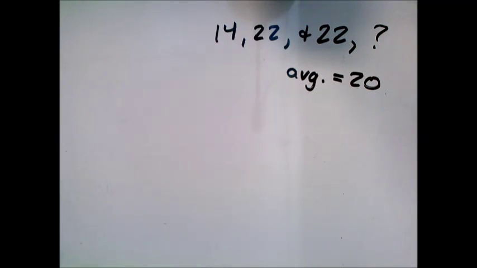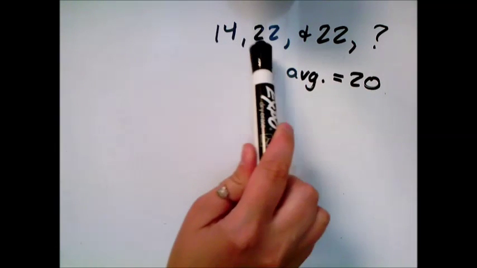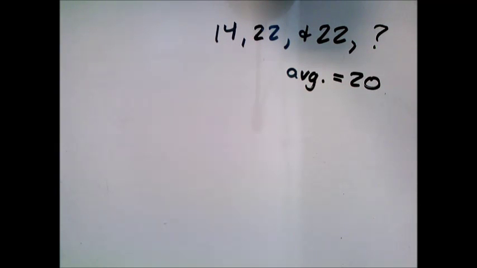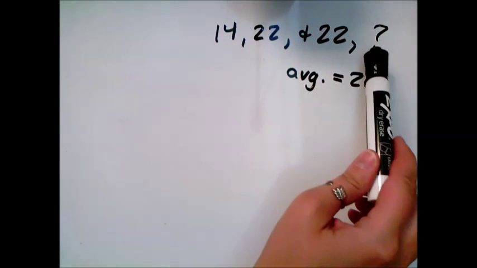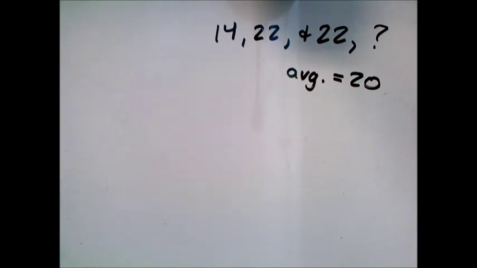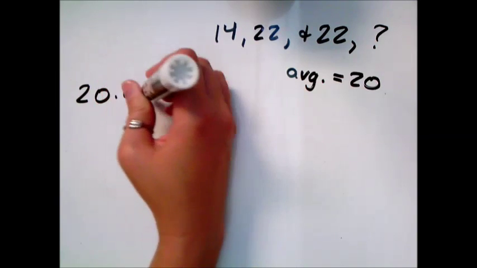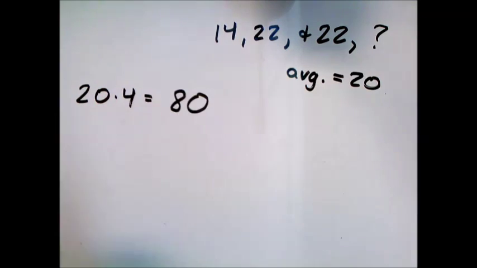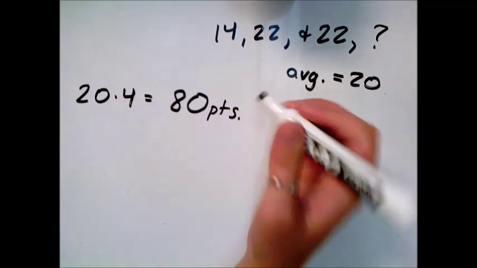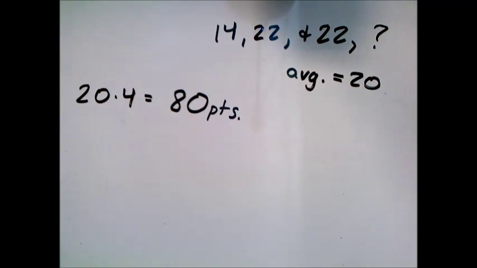Well, think, if your average is 20, maybe some games you did better, some games you didn't do as well, but theoretically it would be the same as saying you scored 20 points, 20, 20, 20. So how many points would you have total? Or if we're thinking about quizzes or tests, how many points do you need to have an average of 20? Well, if there's 3 games now, there's going to be a 4th one. So if you want your average to be 20, it would be like you scored 20 points in each of those 4 games. So somehow you need to make it up to 80 points. It doesn't have to be 20, 20, 20, 20, but it doesn't make a difference if it was. So total, you need 80 points.